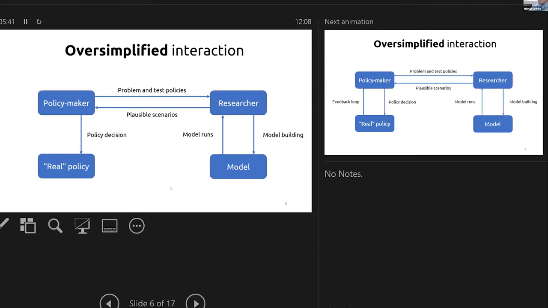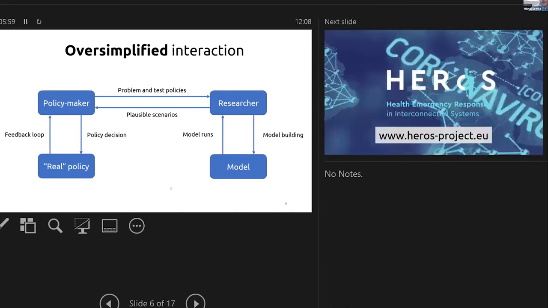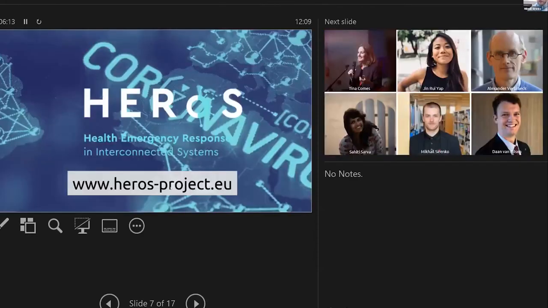Since the policymaker is provided with a set of plausible scenarios, but he needs to make a policy decision, right? And ideally, it shouldn't be completely based on expert opinion. He is taking into account his political party's interest, the economy, and all of these factors, and then he's making a political decision. And ideally, there should be a feedback loop: when we implement the policy, we see how things are changing, how the pandemic is evolving. There should be a feedback loop where we can go back and try to improve the model with new inputs.